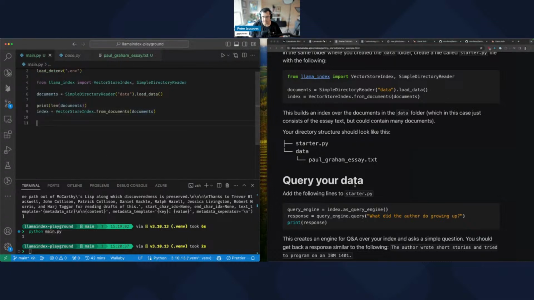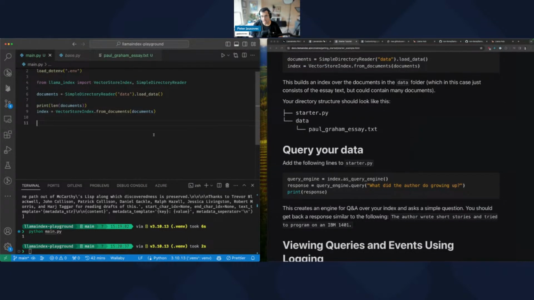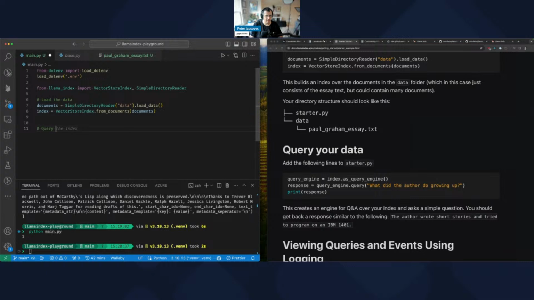All right, so we're going to query the data next. So let's do this. Load the data, and then we'll query the data. So create an instance of a query engine. So it's index.as_query_engine.